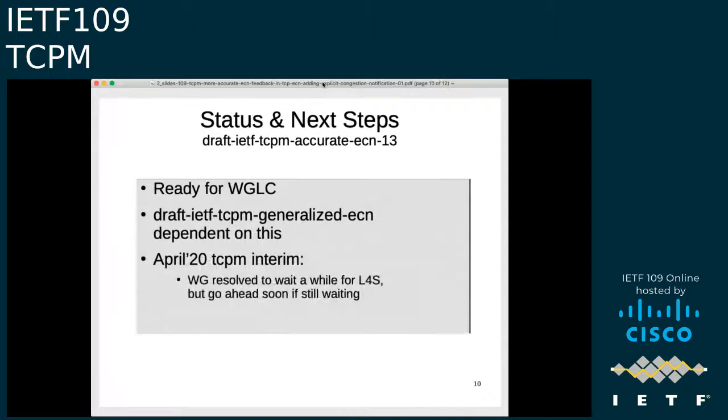Next. You're coming to an end, hopefully. Yep, that is the end. So I've said ready for working group last call. As I said, there's that conversation with Gori to complete, whether he's happy with that argument, and if not, we can make minor changes to the text before any working group last call.